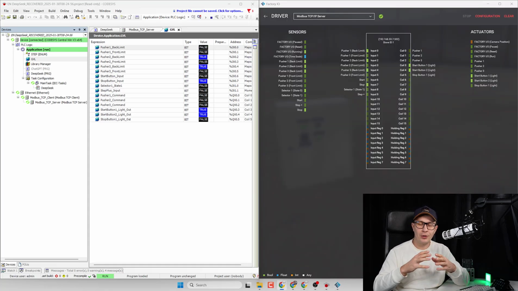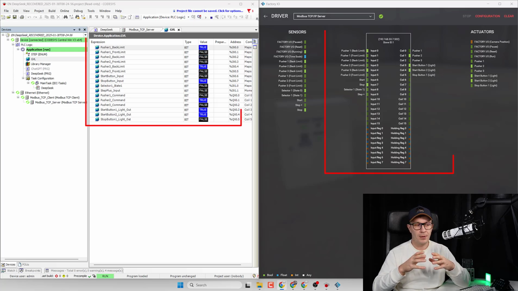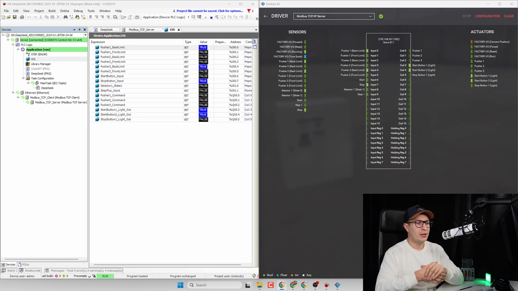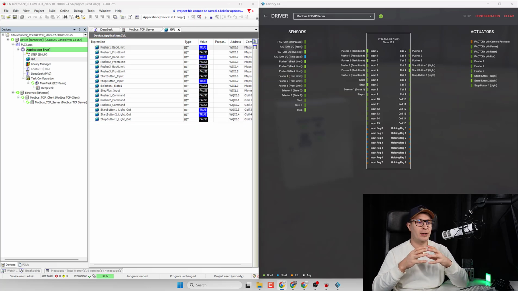To make all this work, we use Modbus TCP/IP communication between Codesys and virtual Factory I/O. Every sensor or button is mapped to a specific coil or input, and each actuator and indicator light has its own variable. That way we can read and write digital signals directly between Codesys and virtual factory.